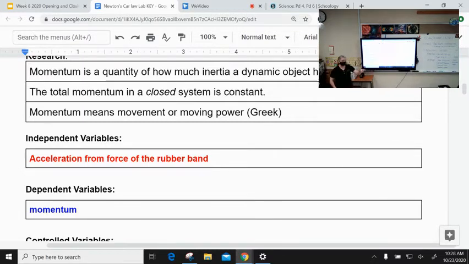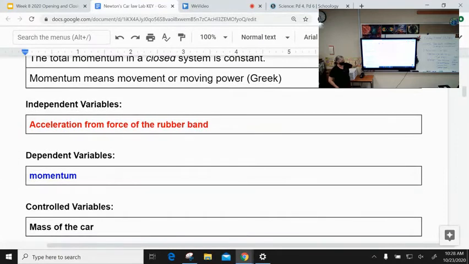So, since you only have one car and you're not changing your car, what does that mean it is in the experiment? What's the third type of variable we have here? Control, yeah. So the control variable is going to be your mass of the car. So that's why we're going to put that in together to make sure that we're all good. Oh my gosh, you okay, Angie? Yeah. Okay. To make sure that we're all good about changing grams into kilograms.